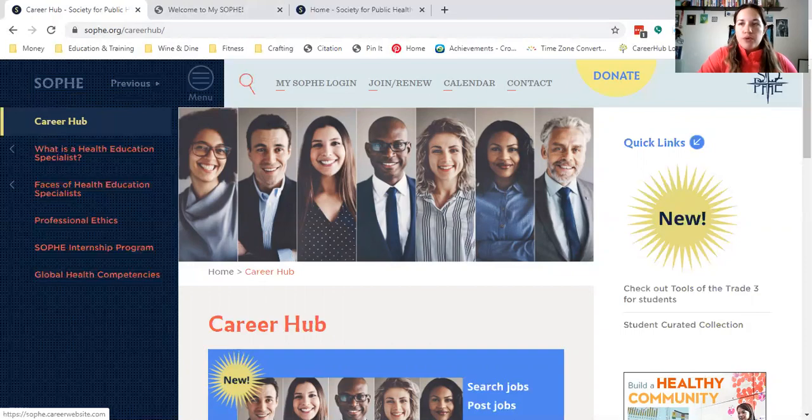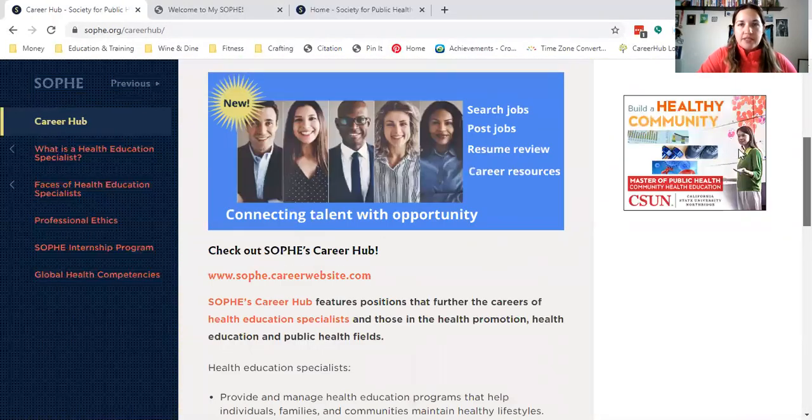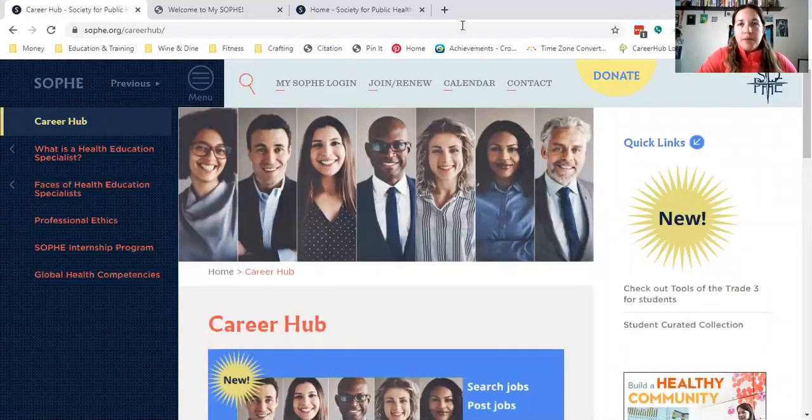So you can scroll through and learn a little bit more about what's on this page, access different resources. But predominantly, I want to just show you that you can access these quick links here on the side. So I'm starring them, and these are areas where you can find additional resources.